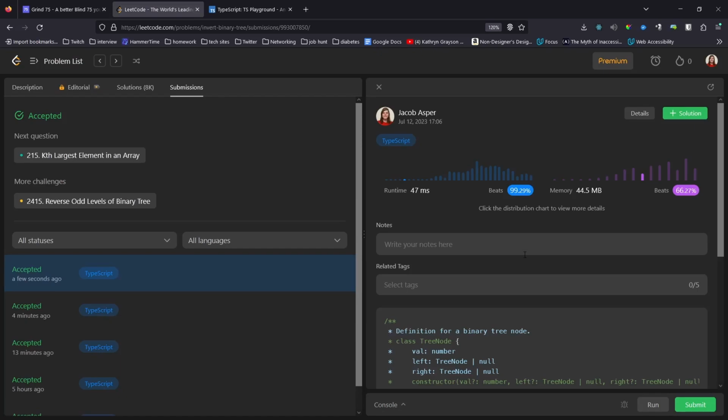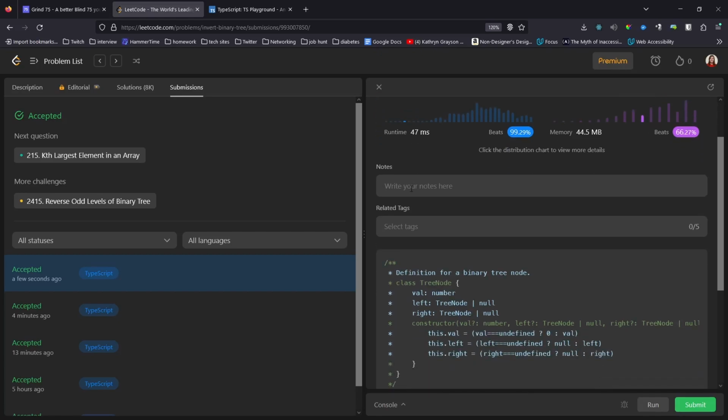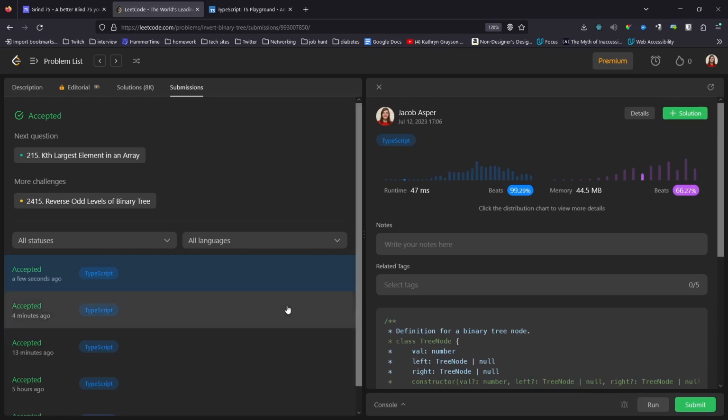Yep, it works. And it beats 99.29% of everything. So that's interesting. Yeah, the time is so minimal that there's not really that big of a trade-off between this and just pushing to the arrays probably.